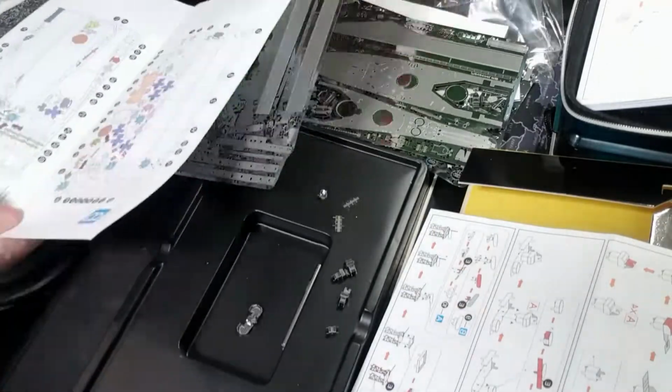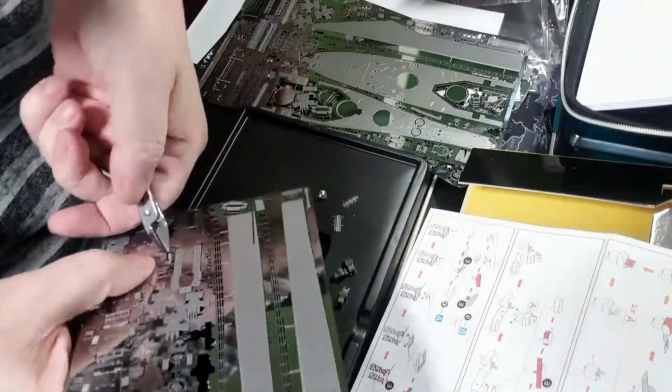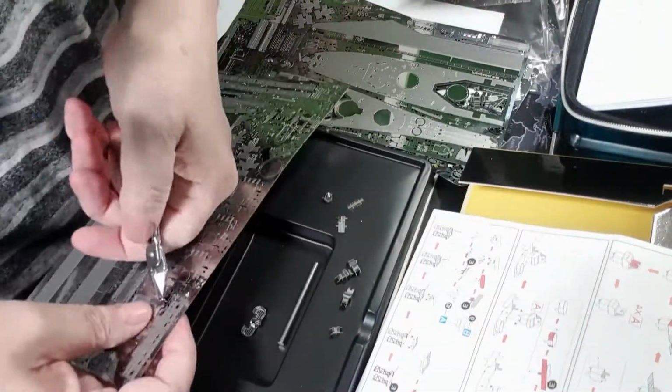Because I was a dickhead, I've lost the first part, so we're actually jumping in about part three of the build.